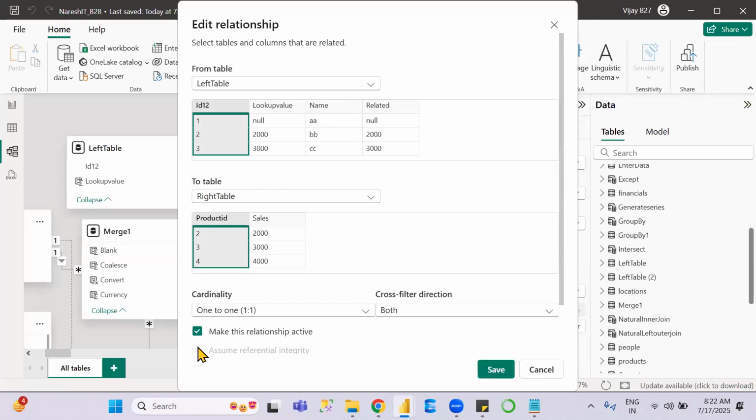If you want to change the common columns, you can open the edit relationship. Not only this one, other options are also there to change it. That is cross filter direction. There are two types of cross filter directions: single, and the other one is both.